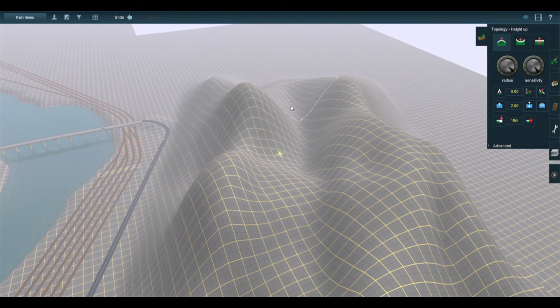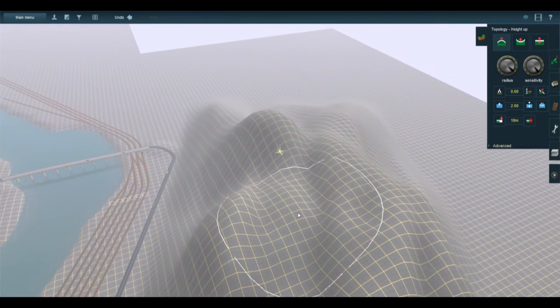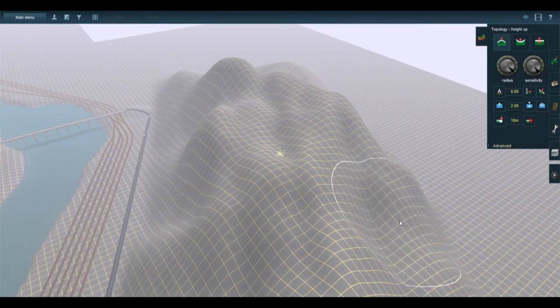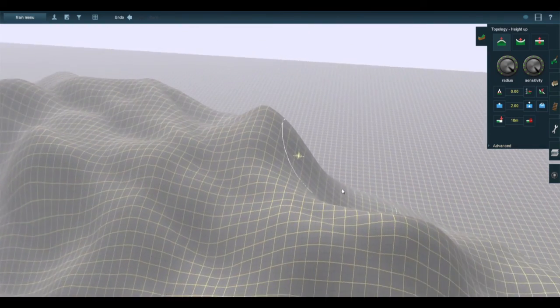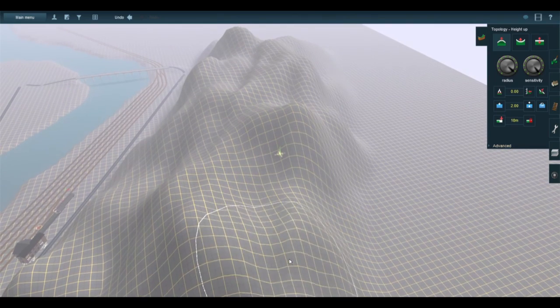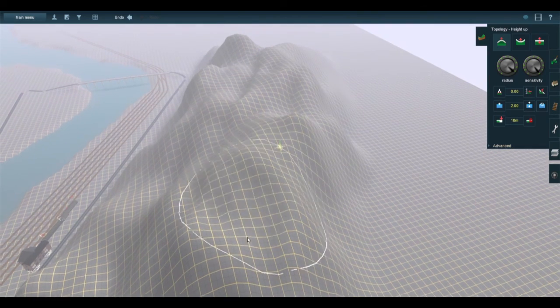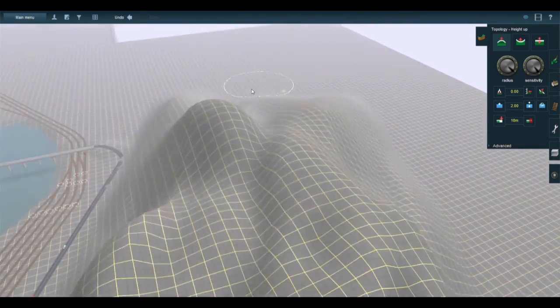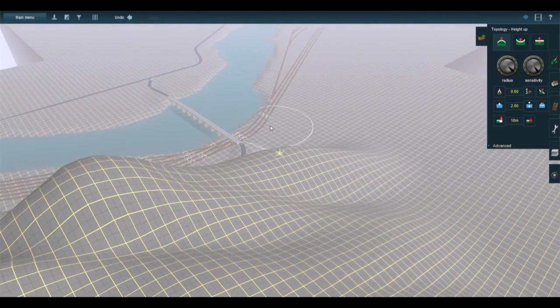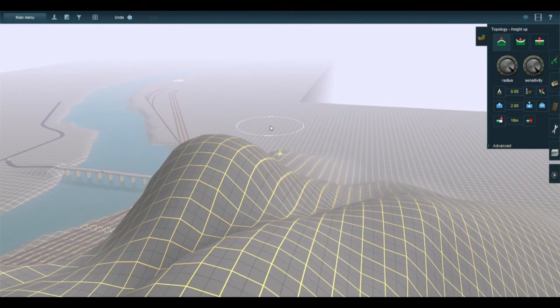Like I said, on the back side here, it doesn't really matter. Because in real life, well, in real life it would, but in the game you're just putting your mountain in to show some scenery. So you're using this up here as a viewpoint up high.